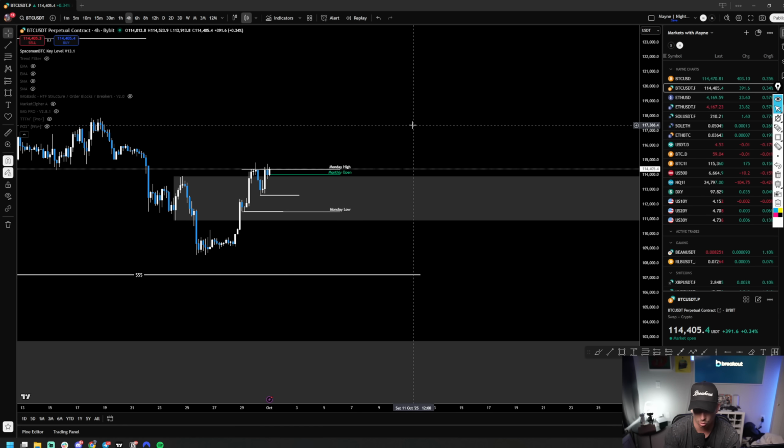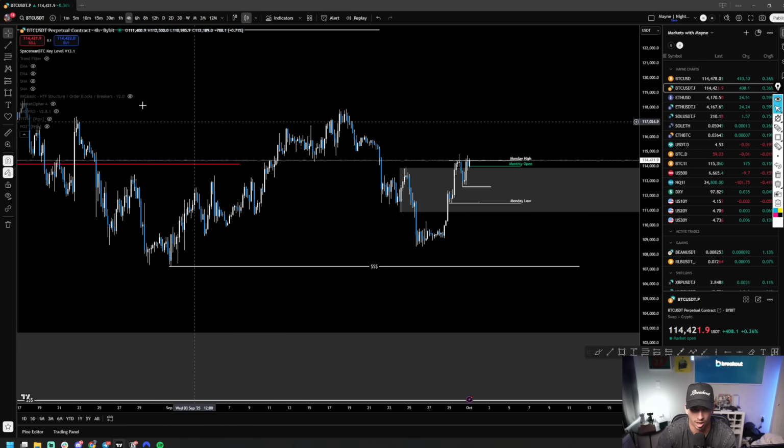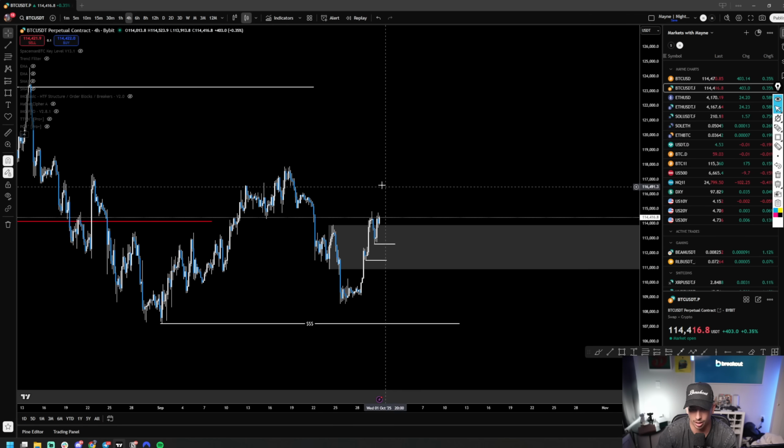But I did not take that trade, and just based on the information I have now, looking at the chart as it is right now, I would like to see one of these H4 little liquidity pools here get run. And then if that happens, or the deeper one, that becomes my setup, and my stop is tight. I have clear targets over here, right? Maybe we even run this first, and then get the pullback. But either way, that's what I'm looking for on Bitcoin here. I'm looking for one of these little lows to get run, and then I'm going to look to long this thing.